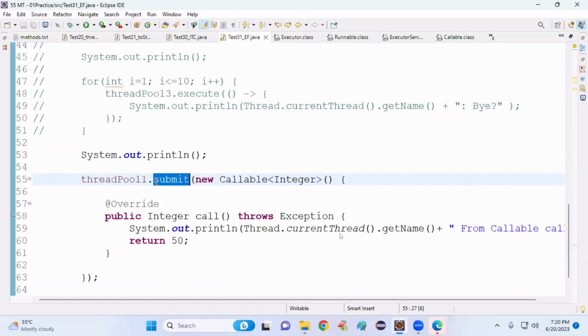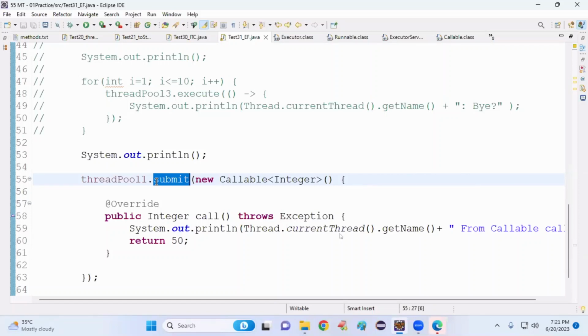No. Why? Because the value returning from this method may be an integer, maybe a string, maybe an object, maybe a student, maybe anything. Yes or no? And also maybe an exception. Come on, from the call method coming, maybe a value, maybe an exception also.